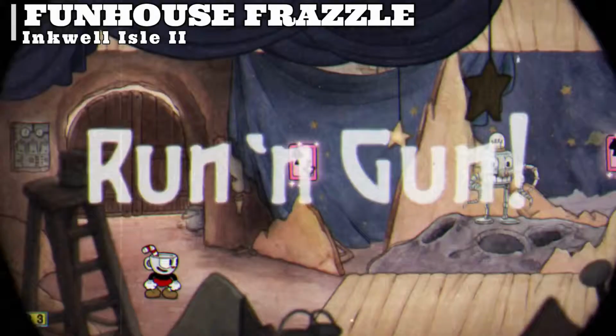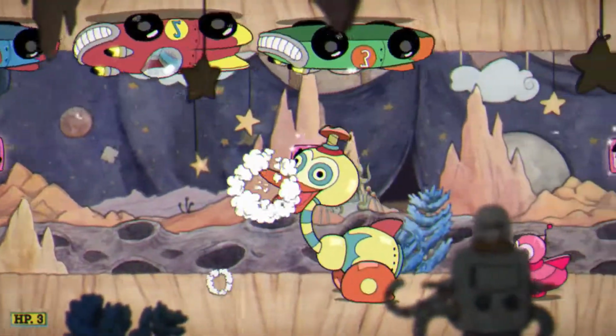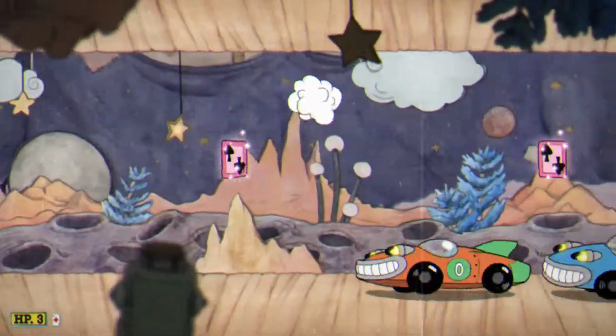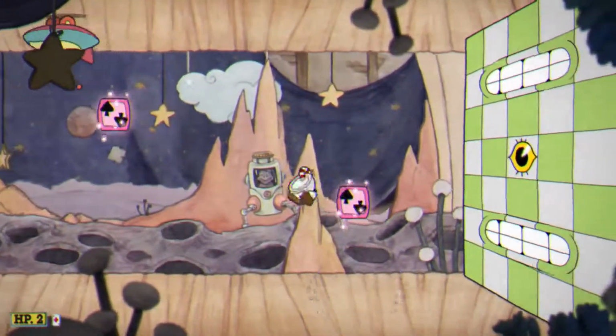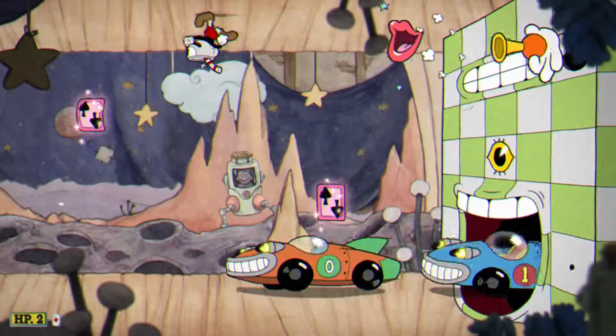Next up on Inkwell Isle 2 we have Funhouse Frazzle. For this attempt I was being very careless when it came to this first bit of the level, but that's okay because I still did manage to complete it. I parried the duckling there and I ended up changing gravity and going straight into the little train of cars there, which is not necessary. You can survive that and not take any damage, but I did anyway.